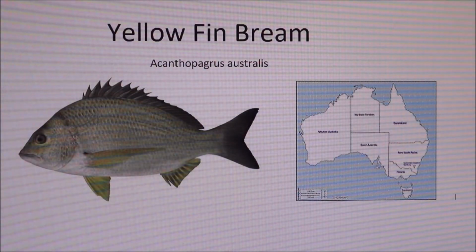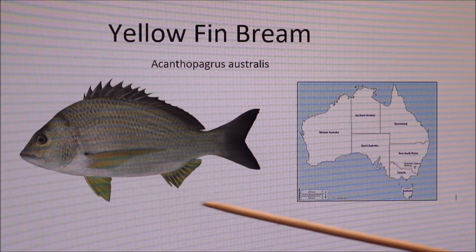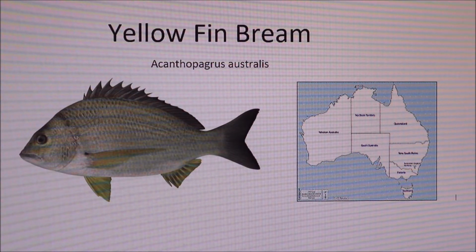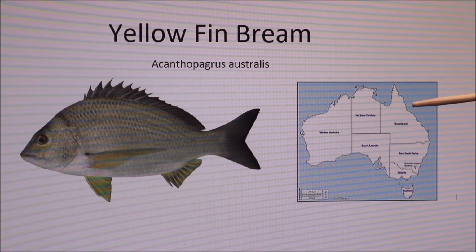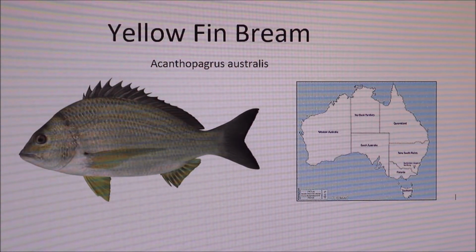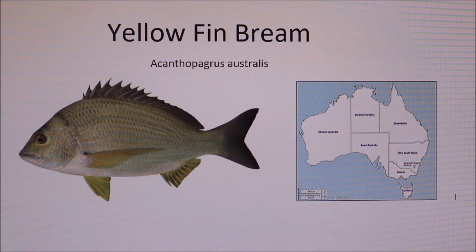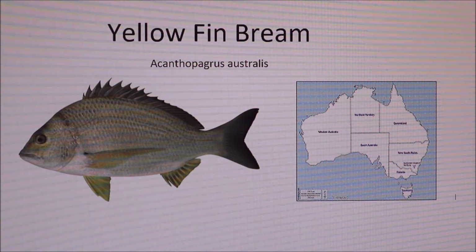In Australian waters we have quite a few species of bream, and this is our yellow-finned bream. Beautiful silver fish with yellow fins, and a great table fish also. You'll find their distribution is from the middle of Queensland down into New South Wales and around in Victoria. You'll find these guys along our ocean beaches, rocky headlands and shallow coastal reefs, and they push into our bays and estuaries in big numbers.